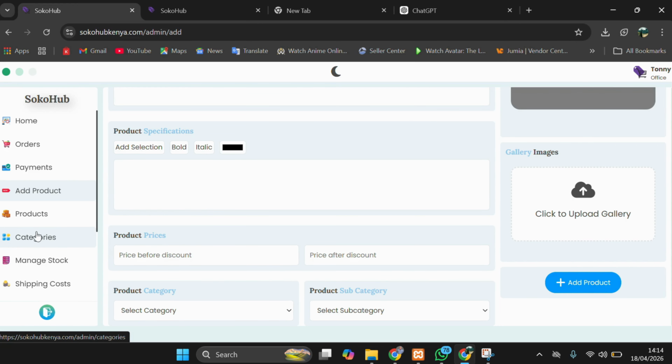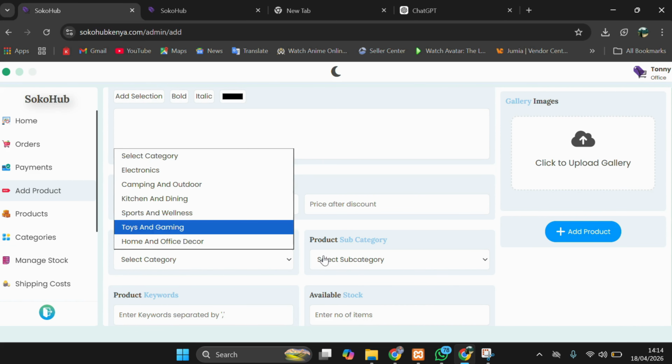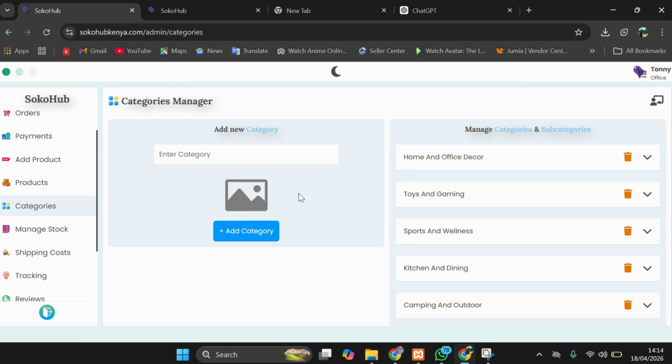So that's the first thing you need to do. Before you type anything, make sure you have the right category and the subcategory before you start. If not, then go back to categories and create the category of that product that you want to add.